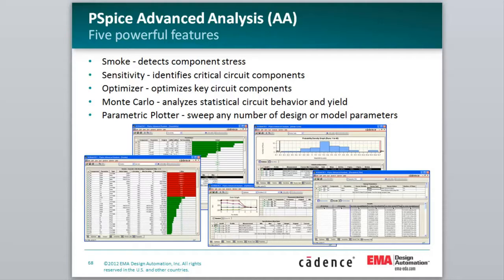And in this demonstration I'm going to show you one feature within PSpice Advanced Analysis. That feature is Optimizer, and PSpice Advanced Analysis is a set of tools that sits on top of the regular PSpice tool, allowing you additional functionality that you don't necessarily get within PSpice. So in this demonstration, I'm going to focus on the Optimizer tool specifically. There are 5 features in total in Advanced Analysis. The one I'm focusing on here is the Optimizer.